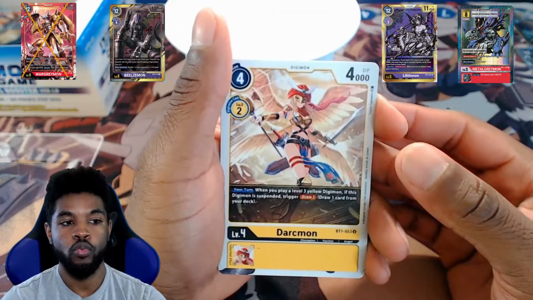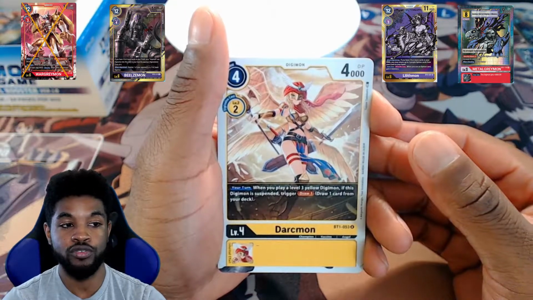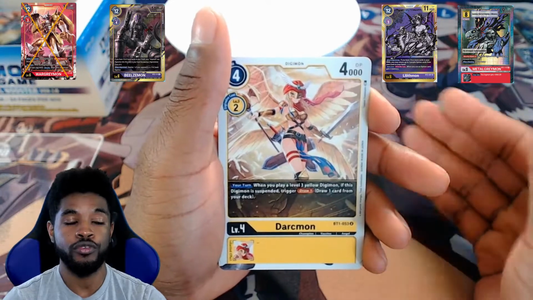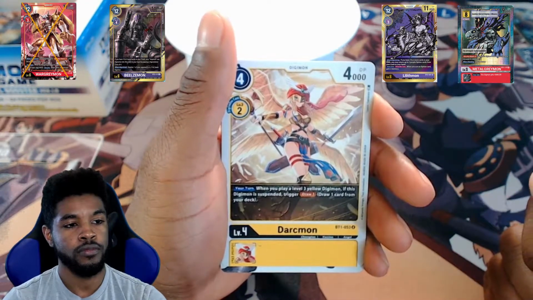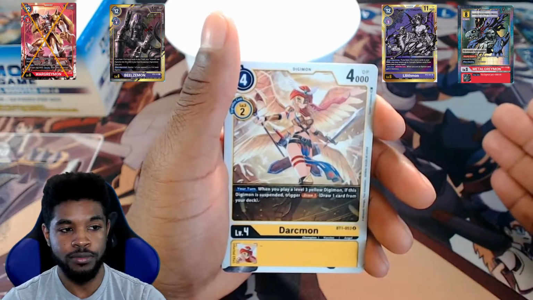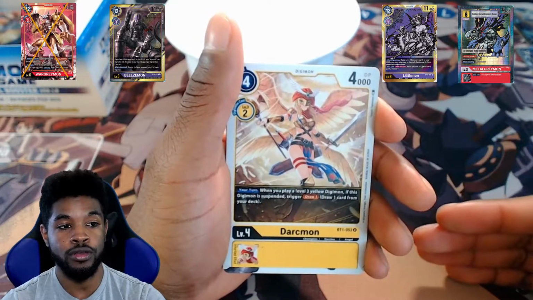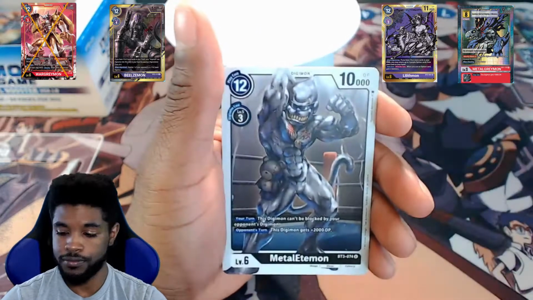Darkmon. When you play a level 3 yellow Digimon, if this Digimon is suspended, you get to draw a card. So if you have attacked the turn prior with this card, then... Oh no, not that way. So if this card was suspended by your opponent's Digimon, or you attacked this turn, then you play a Digimon afterwards, then you draw a card.